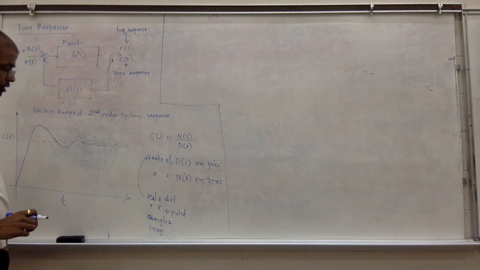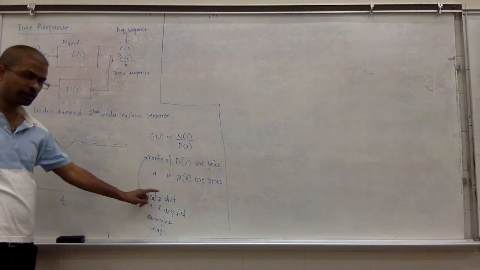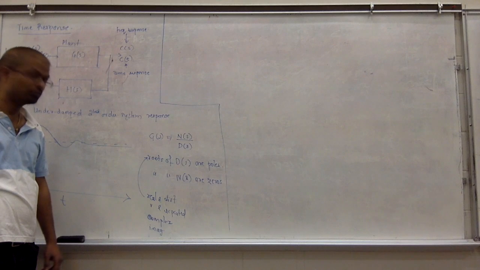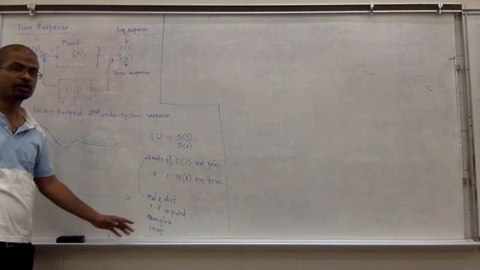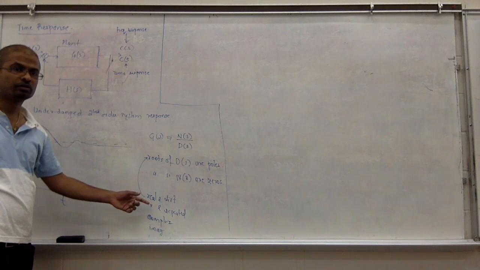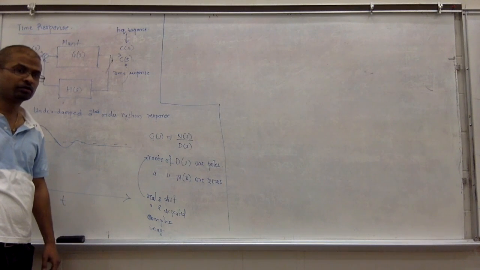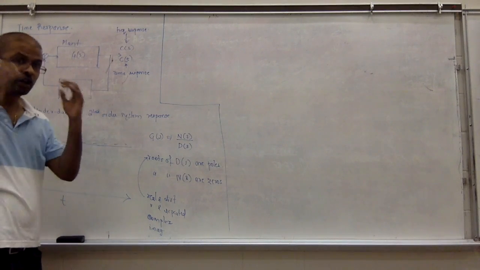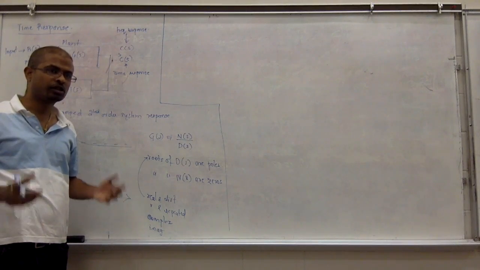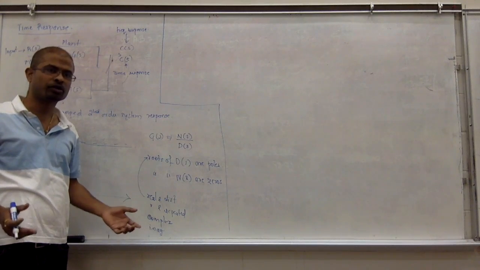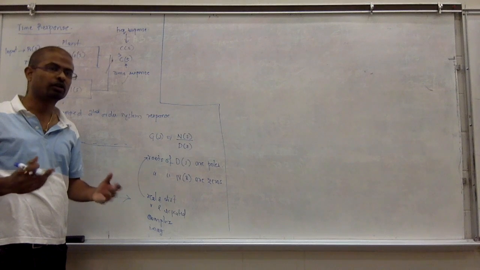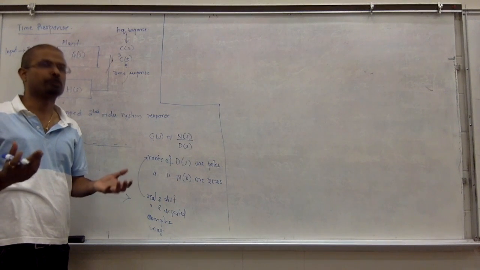I don't want to keep repeating this. You have to understand this. Real and distinct, and then real and repeated. See, that's what you don't look at there. Try to remember in your head. It has to be these. It's a second order system. These are the only options for a second order polynomial. Don't look there and try to think about it. Just look somewhere else.